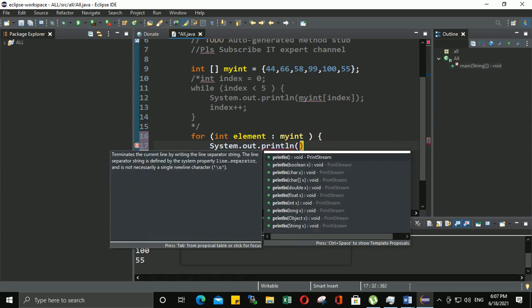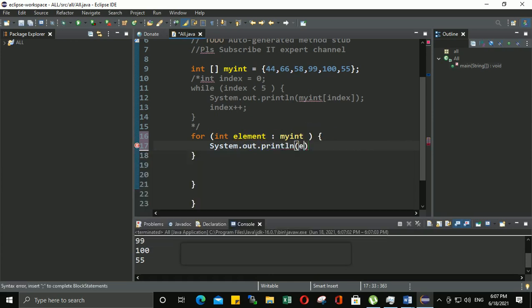What should it print for us? It should print the element. Let's print it. Yes, it prints all of these elements. Assume I will add one more. Yes, let's print it. It will print all of these elements.